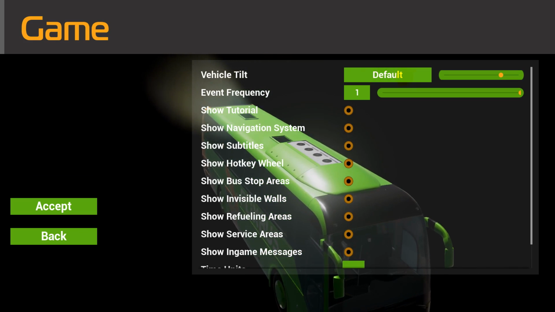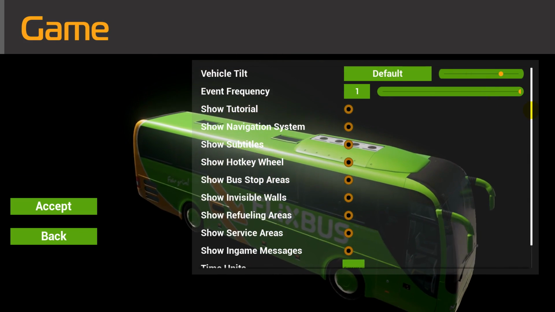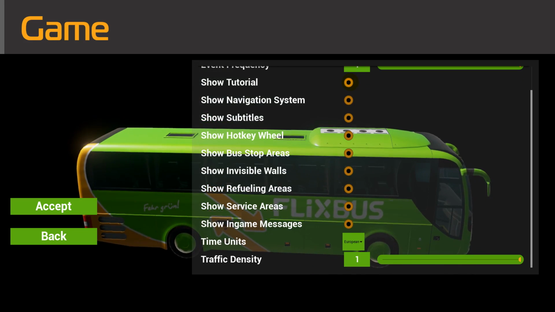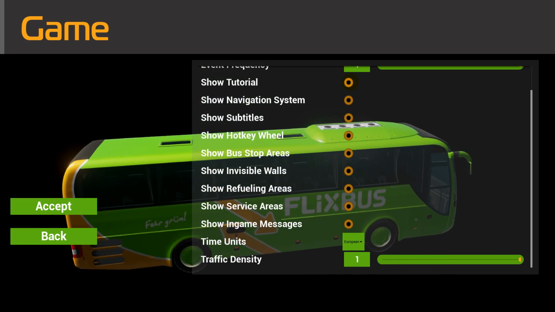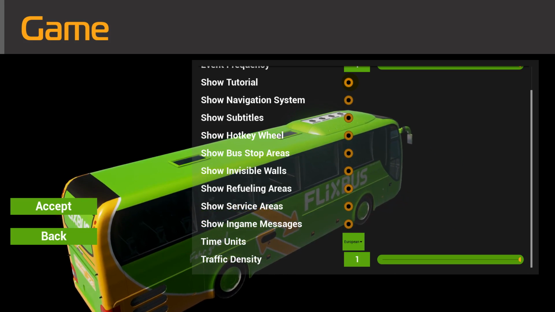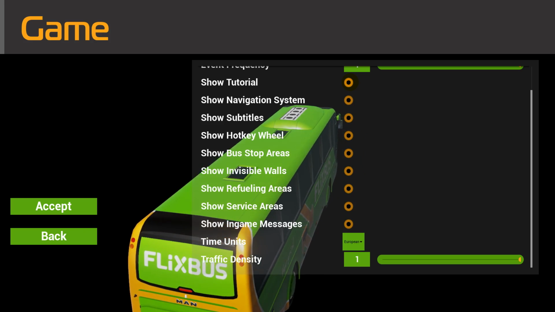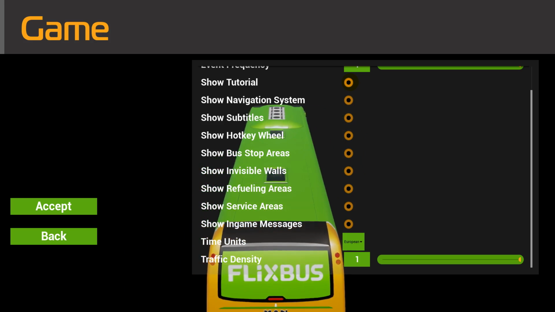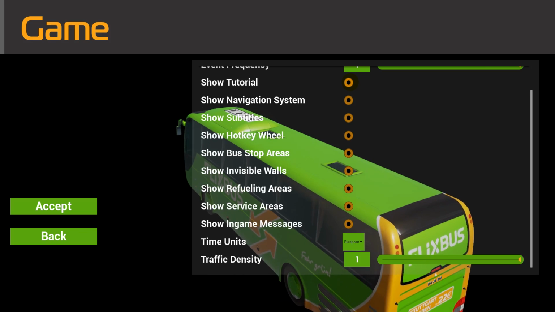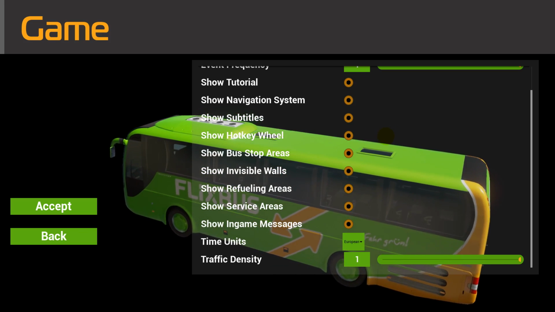Game. Vehicle tilt, that's default there, which is quite excessive, I must say. But you do have controls on that. So we've got show tutorial, which is basic, let's say. An example would be if you've played OMSI 2, you'll know that the tutorial guide on that is a bit flaky. Well, this is almost like OMSI 2 64-bit. That's what this feels like. It's not as bad, but there's certainly some similarities. That's how I would explain the tutorial here.